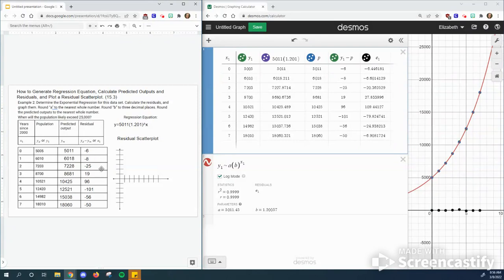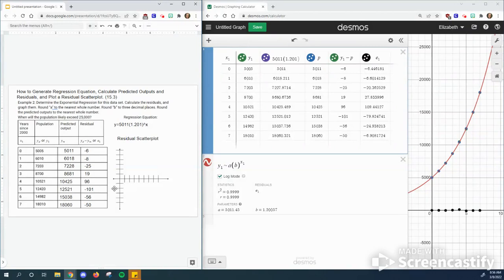Now that I have my residual all recorded, I'm going to go ahead and create my residual scatter plot. So to do this, I'm going to take my x value and my residual and plot those as an xy coordinate. So to do this, you would need to set up the scale. Looking at these values, I see the farthest I ever go from the x-axis is negative 101.